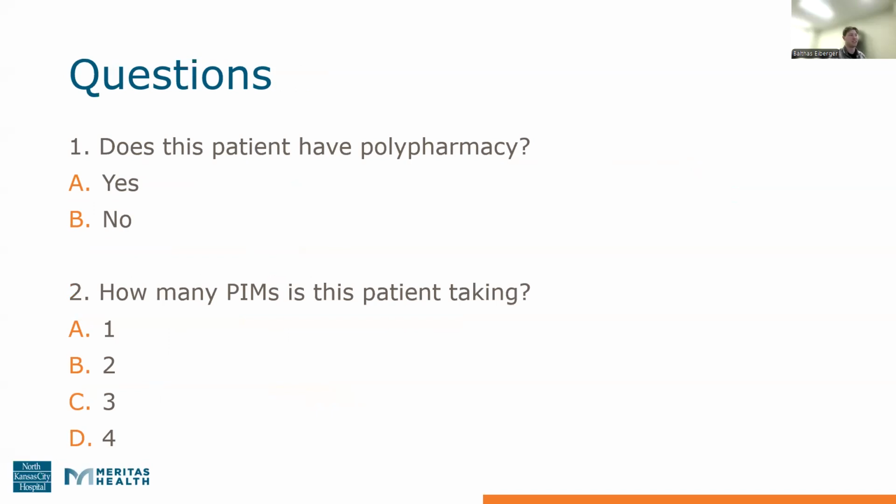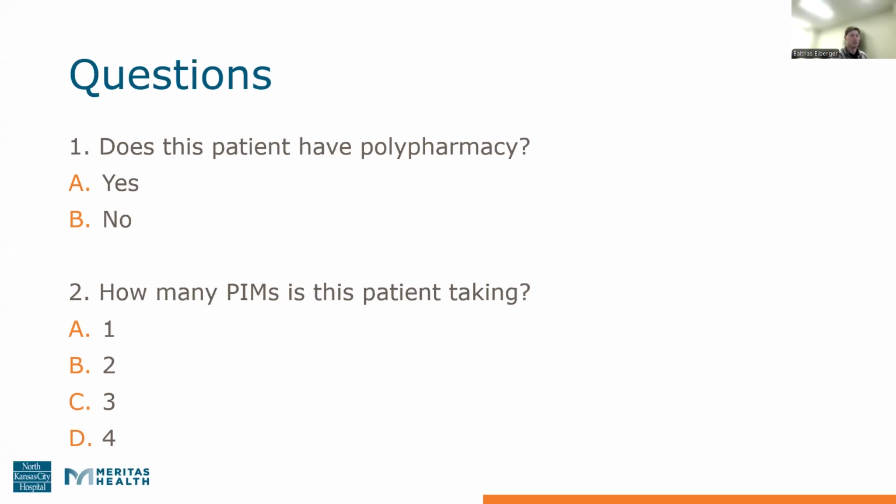So I was considering it to be 2 potentially inappropriate medications. As we discussed previously, oxybutynin is a strong anticholinergic medication that should be used with caution in our elderly population. This, paired with the patient's dizziness and falls, is a potential reason to consider discontinuation of the medication, especially since their blood pressure was okay and all their labs were okay. So it's like, what's causing these side effects since everything else is checking out?